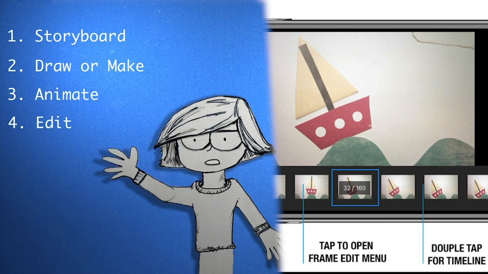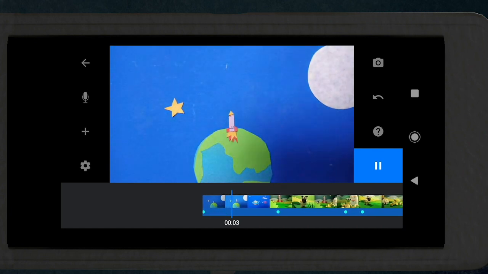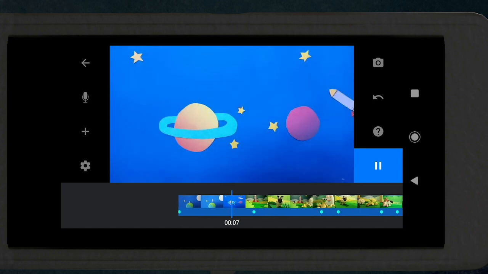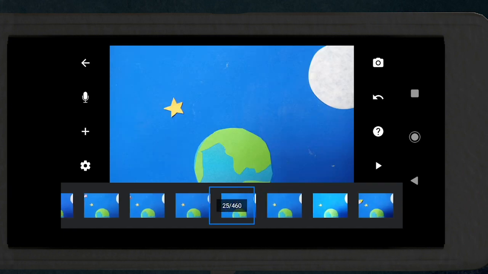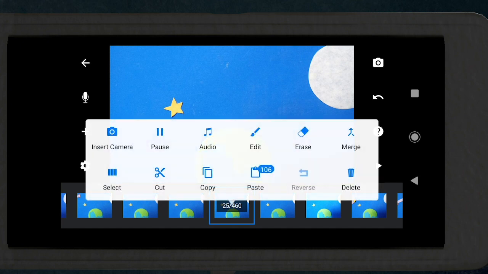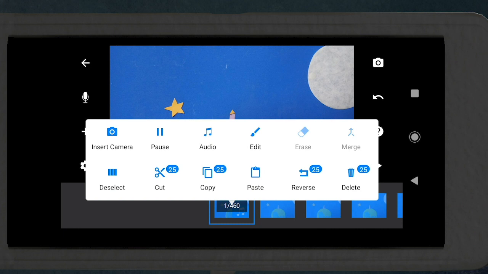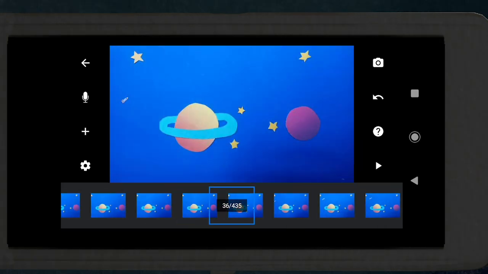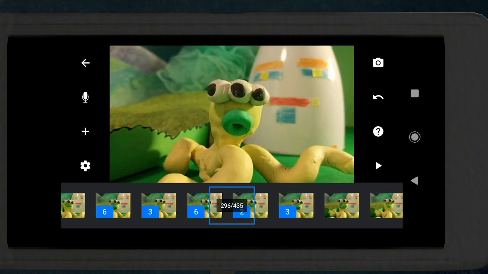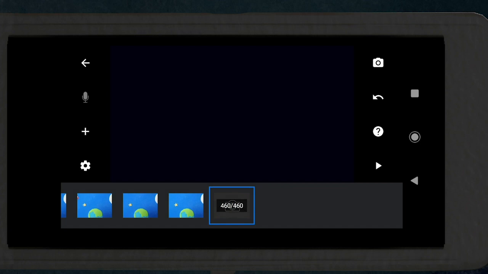Number 4. Edit your scenes to get them in the right order and to take out any mistakes. It was easier to shoot the rocket coming and going in one go, but I want to start the movie with the rocket coming and end the movie with the rocket going. So we scroll through our pictures, then we're going to select. So I tap on the frame, it turns blue, I hold down select and select all the frames that I want to move to a different place. When they're selected, press cut and then go to where you want to put them, press paste, and now the rocket scene is at the end of the clip.